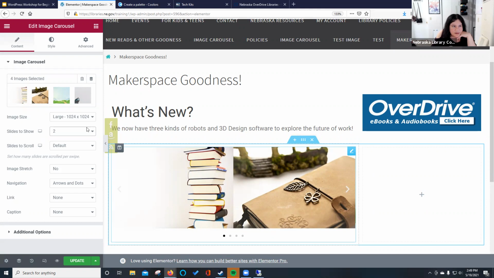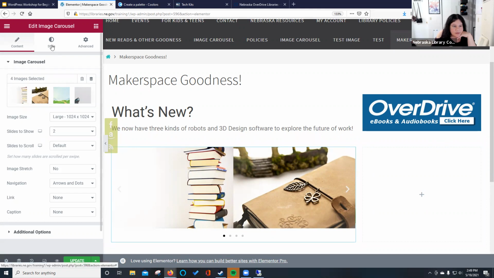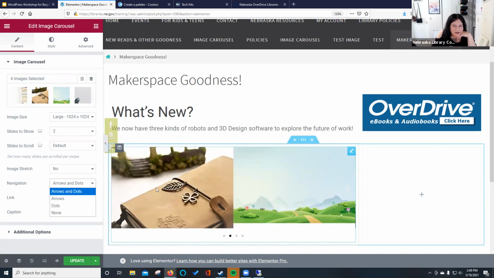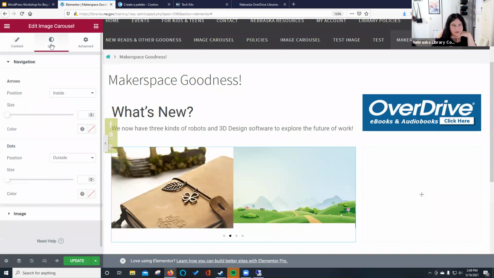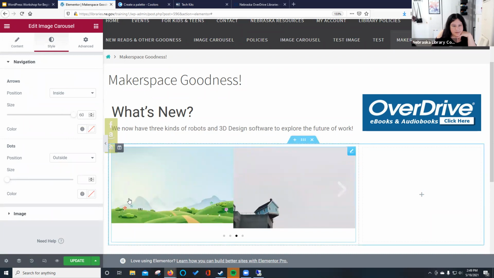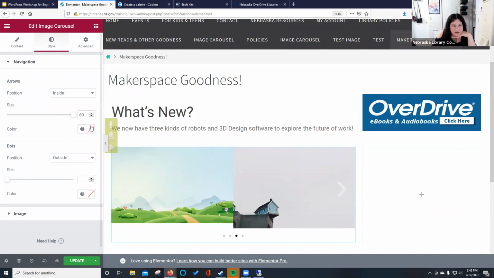Make sure that arrows and dots are selected, and that will make sure that the navigation arrows show up and the dots that say how many images are available in this little scroll section, this carousel, are in there. And then you can go to style, and then we're going to bump up the size of our arrow. So our arrow just shot up in size to the largest size it can be.